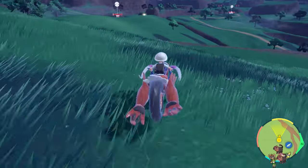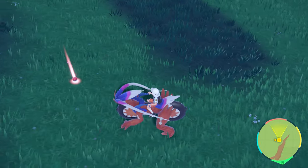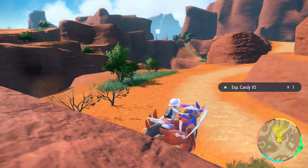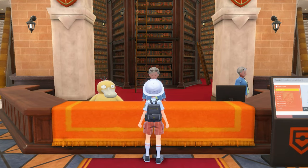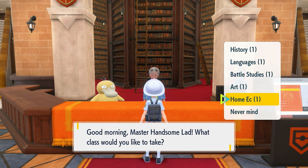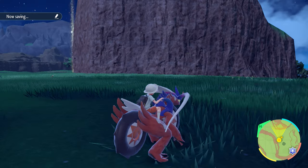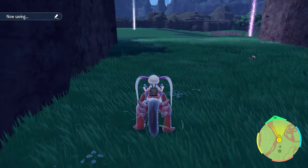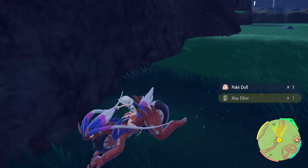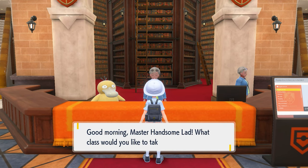All right, so we know what they are, but where do we get them? While you're wandering around out there in the fields, you'll likely come across little Poké Balls that have an item inside of them. Occasionally, one of these will have some EXP Candy for you. You'll also score five small and five medium EXP Candies when you complete the midterm and final exams for each class at the Naranja and Uva Universities. Now, of course, neither of these methods are effective ways of actually farming EXP Candies, as the items inside the Poké Balls are random, so finding an EXP Candy inside one is sheer dumb luck. And the candies you get from the exams are a one-time reward.